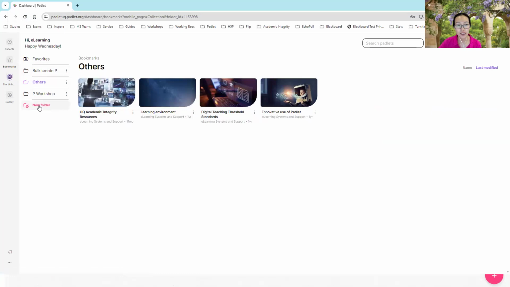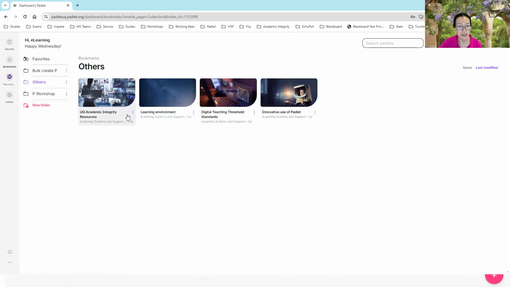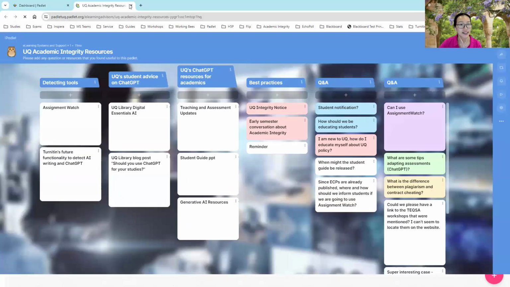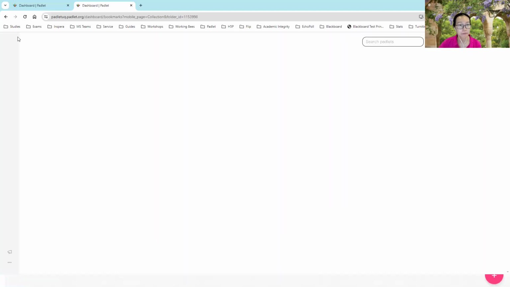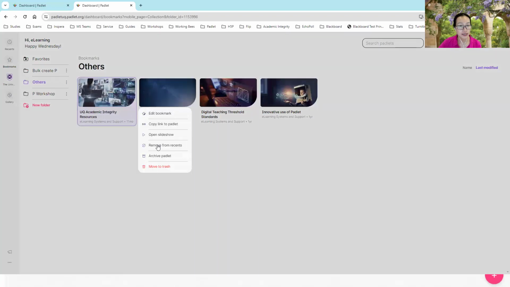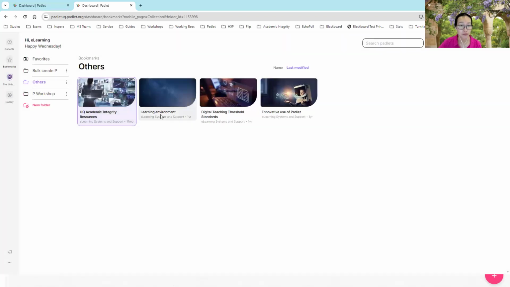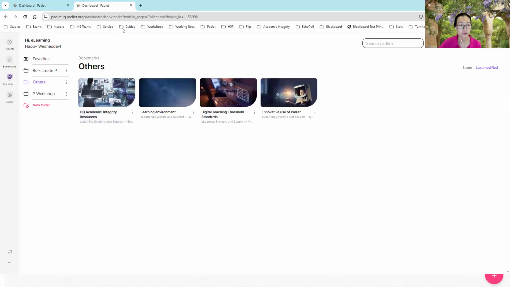So as you can see, you can click on new folder, name it, and then click on the three dots on each of the Padlets. Sorry. I go back to the dashboard by clicking on here. And in the three dots here, you can edit bookmark and then save the Padlet onto one of the bookmarks that you have created.